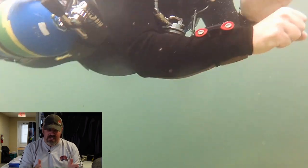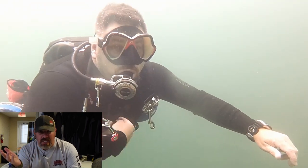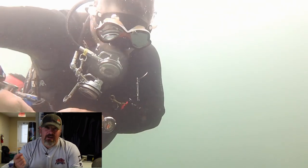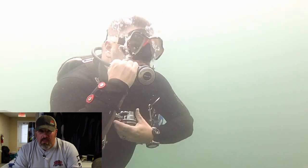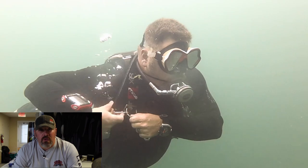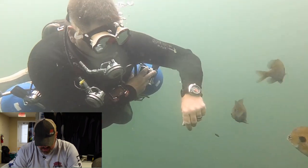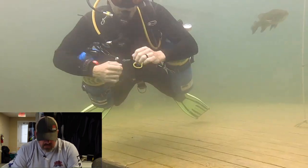So we just made dive one for familiarization. Now we're getting into actually learning the skills. Just like I would with an open water student, I tell them: watch me first. We're doing a reg switch here. When I grab that hose with the bolt snap, I know that's my right cylinder. I check my pressure — yep, it's time to change. I go ahead and switch regs, secure the one I was breathing off of, check the pressure of the cylinder I just switched to, and then signal that all is okay.